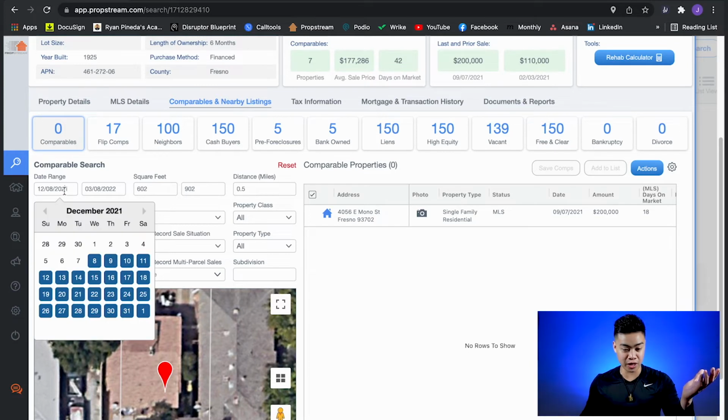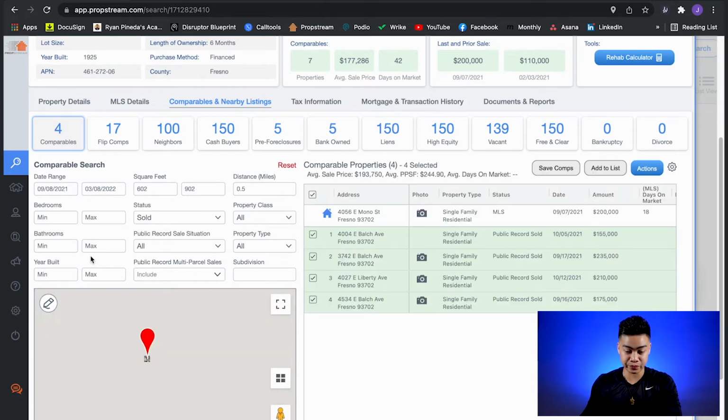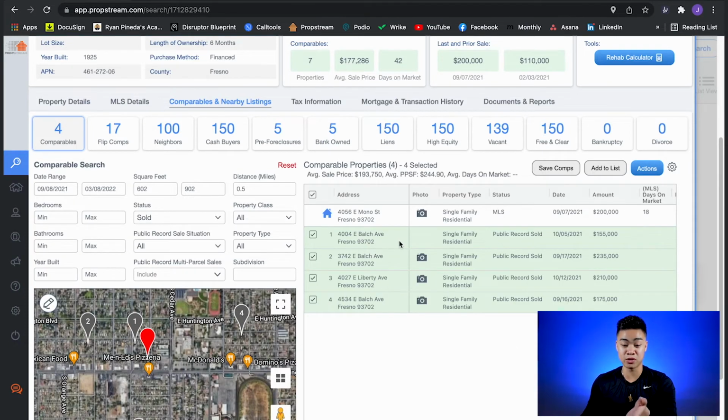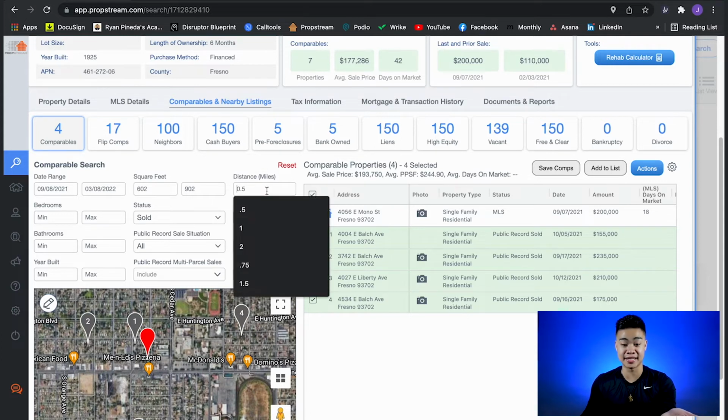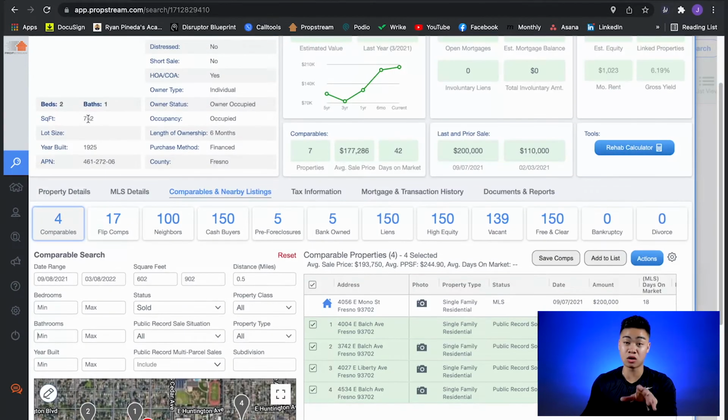So now I go back to this date and I'm gonna go backwards 3 months. So 1, 2, 3, and I'm gonna go to the 8th. So now I'm looking at homes that have sold within the last 6 months that are within plus or minus 20% square footage of our property and within 0.5 mile distance. So once I have that, I always try to make the searches more specific. So I'll even go to the bedroom count and the bathroom count to try to match our subject property.